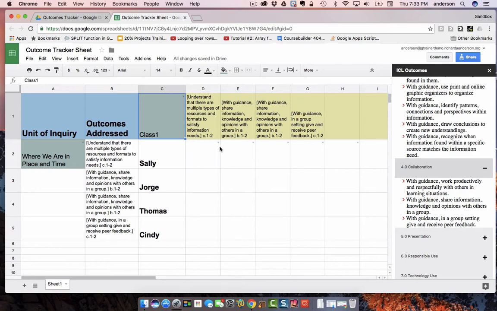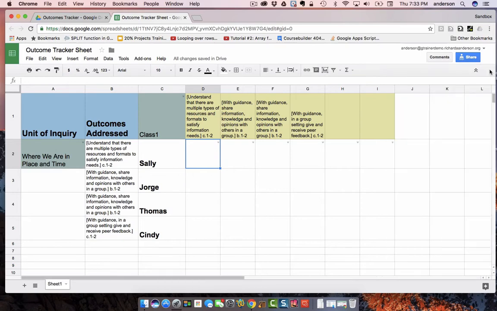I also have drop downs here for performance indicators. Now notice how there aren't any right in here. I would have to relaunch the sidebar at this time, just because the code is based on the last row of data. I haven't figured out how to make these wait to appear until the roster is loaded.